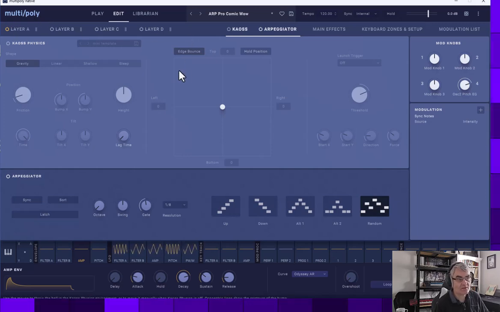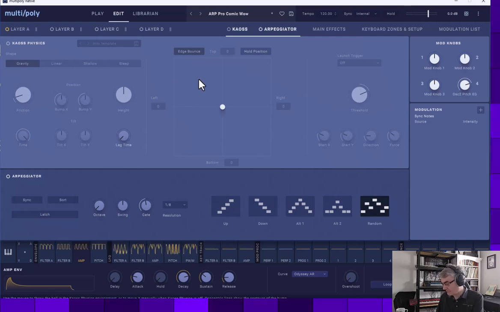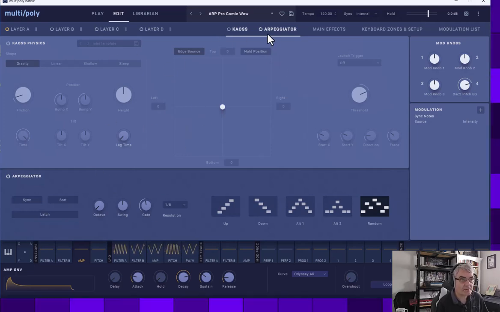It would be great if that was an arpeggiator per layer, like it is on the Mob Wave, so that you could have an arpeggiator sound like that and a nice string pad running behind it. You have to use some techniques, and I've got a few techniques for that, and you'll see them on some of the other videos, to get around that. But hopefully Korg can address that with a future update. That would be really nice if you could break that out. So we've got an arpeggiator on there.